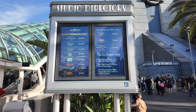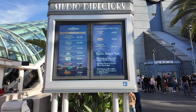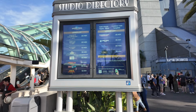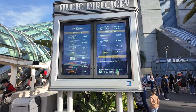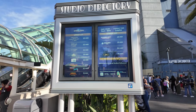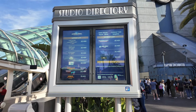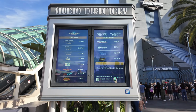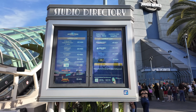So we're in the middle of the day now. This is the wait times for everything. This is not bad, guys. I mean, it's Sunday, so it's not like a busy day. But boom, Mario Kart, 45 minutes. That's kind of how you can gauge how the day is going to be. Secret Life of Pets right now is the biggest wait at 55, and that's gonna go down real, real quick. But these wait times aren't bad. They've been super duper efficient today.